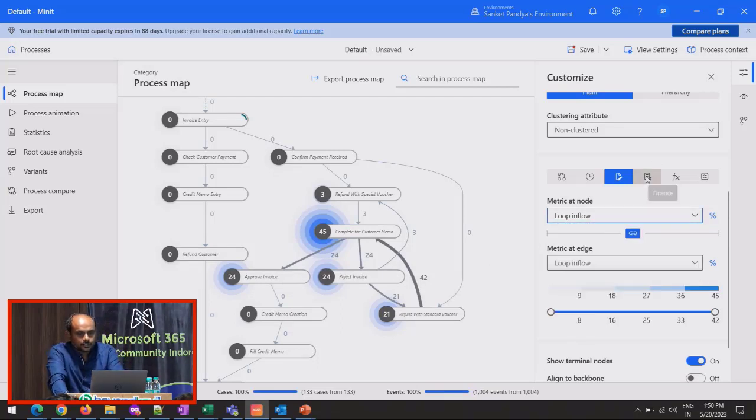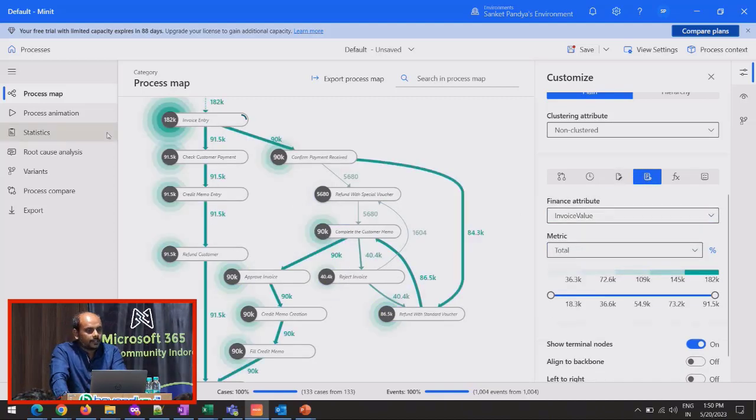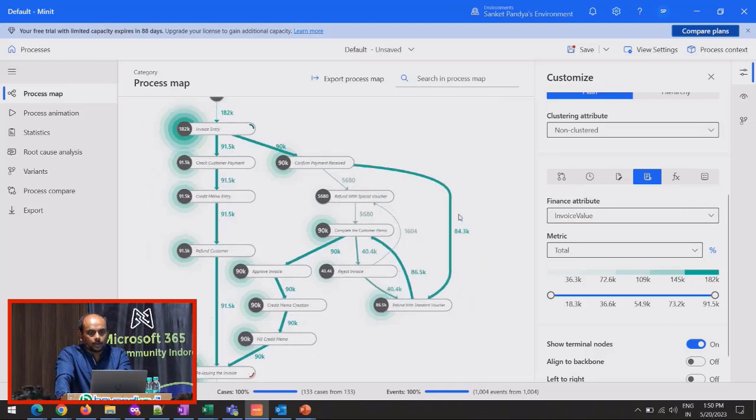Then the next is finance related, amount-wise, which might contain amount data. So how much amount any particular process involved. If any low volume processes are there, we can remove them or redirect them to any other loop, or any other options as well, to reduce the timing. So these are the different options available.